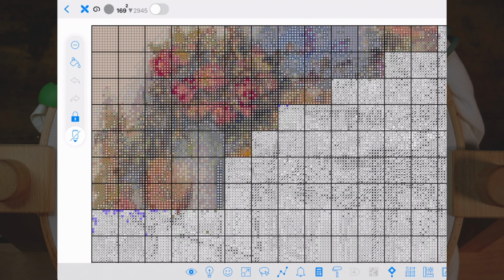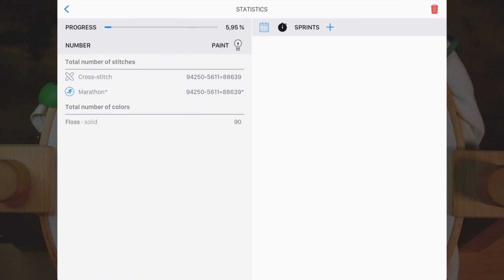So let's have a look here. So if you look to the upper left, I'm just slightly under 6%. So maybe, just maybe today, I will be able to cross over to 6%. Fingers crossed. And as usual, I am going to create a sprint here.